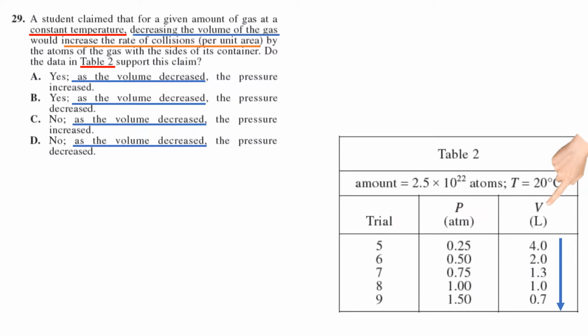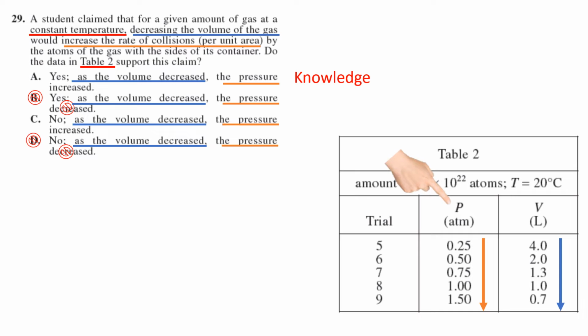Each answer choice says, as the volume decreases, then what happens to the pressure? So as the volume decreases, the pressure increases. So we can eliminate choice B and D, even without having any knowledge of why, because that's not true to the data. So B and D are both out. And the knowledge would be as the space becomes smaller and pressure increases, there is a greater chance of collision. So your answer would have to be A.